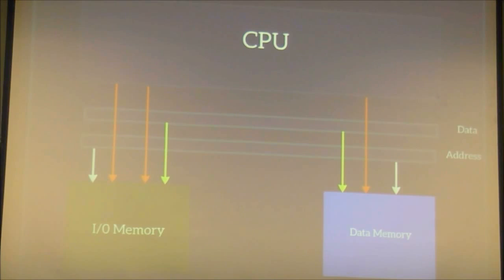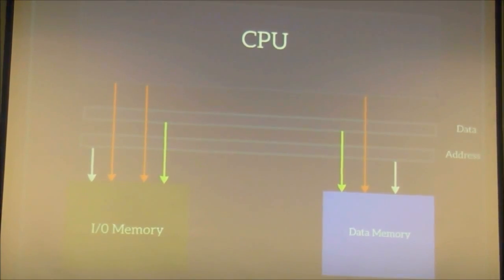How come there's 2 red buses on the I/O memory? I believe one of the buses was set as interfacing with a different portion of the CPU, so we just had them be separate, like control signals maybe? Yeah. Okay. So now we'll look closer into what's inside of the CPU.